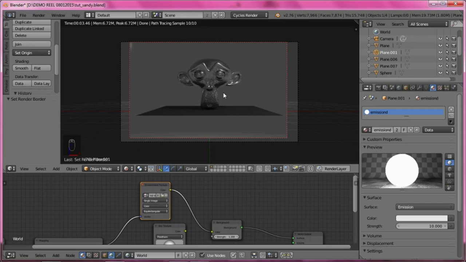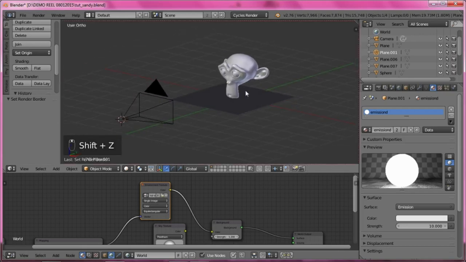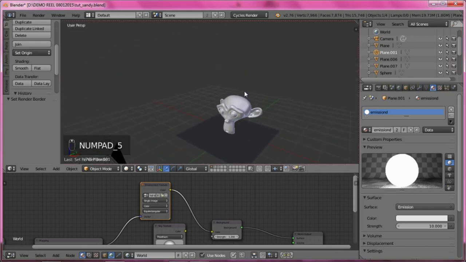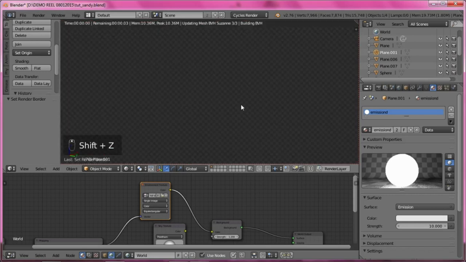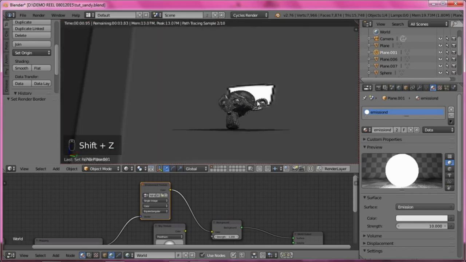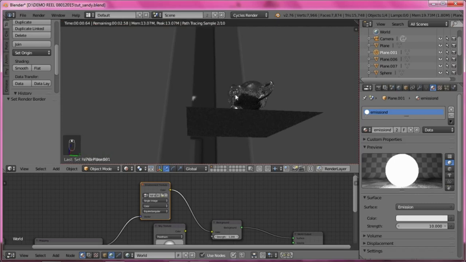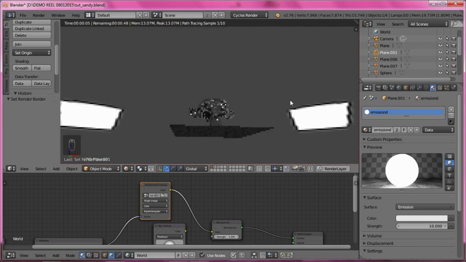Okay, this is an HDR image. And finally the HDR image.